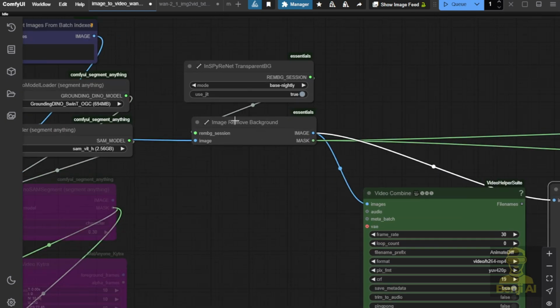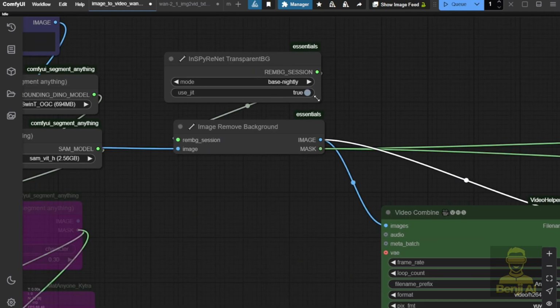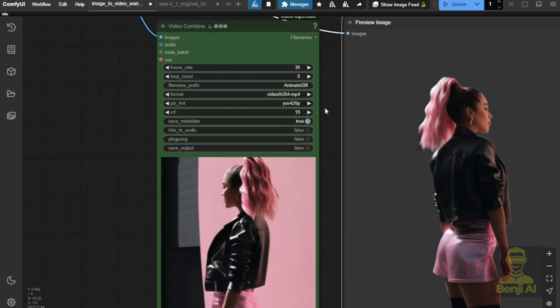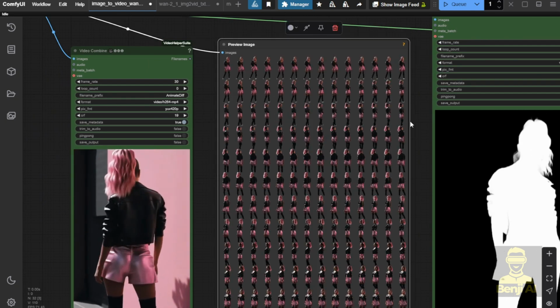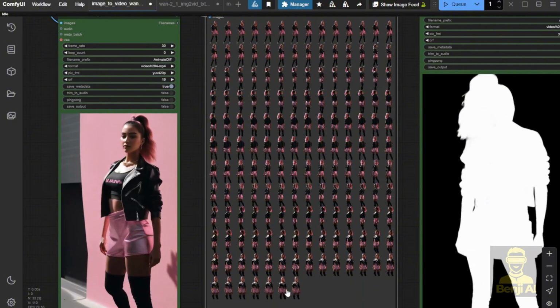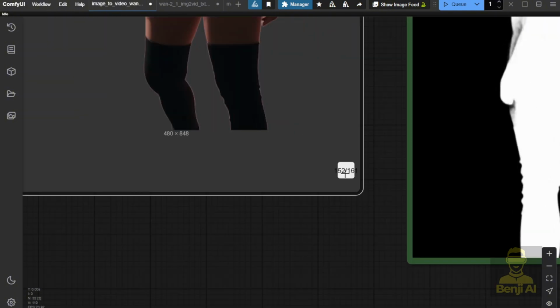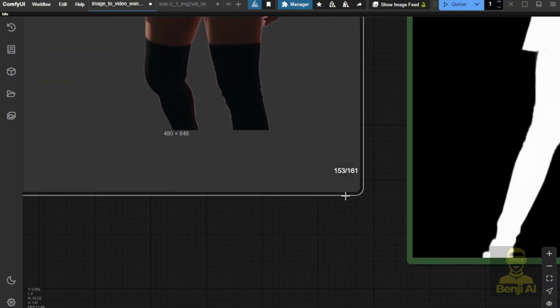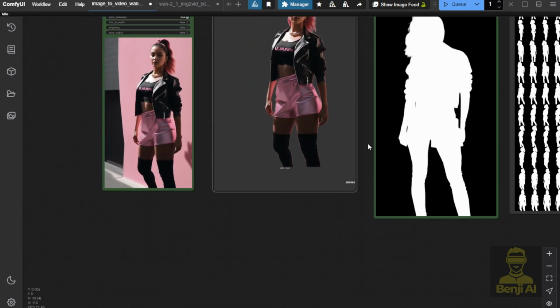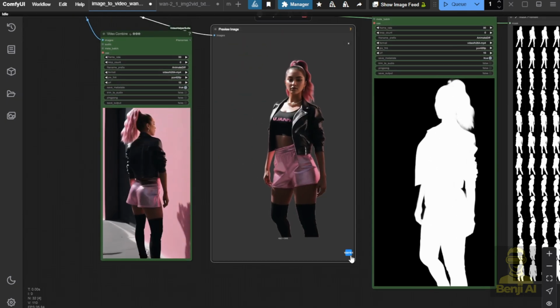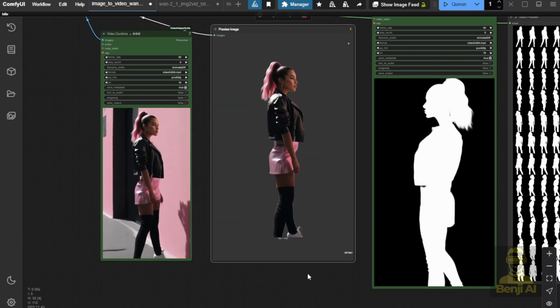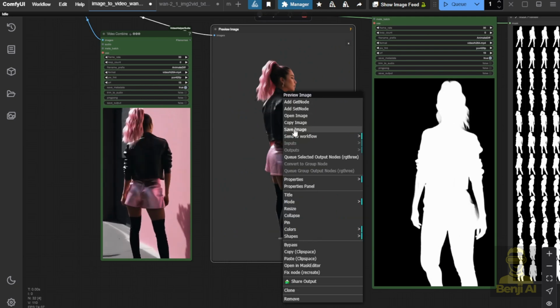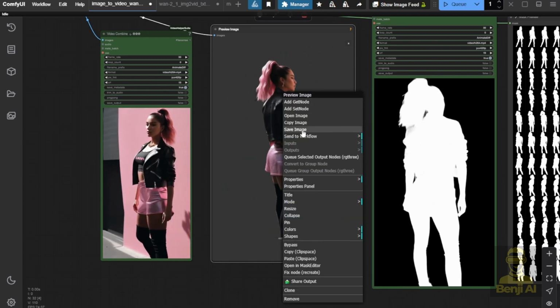This time, I've used InspireNet for doing the remove background and used a transparent background for this one. That way, I can clearly show the image preview of how it looks in this image grid and see each angle of the characters to cherry pick which angles are good for the dataset. Of course, here we've got 161 frames. You're not going to use all of that, so you've got to cherry pick each angle, see what kind of angles are good for your character LoRA dataset, pick the good ones, and save them. Just right-click the image and save it into your folder. Prepare for the next step.